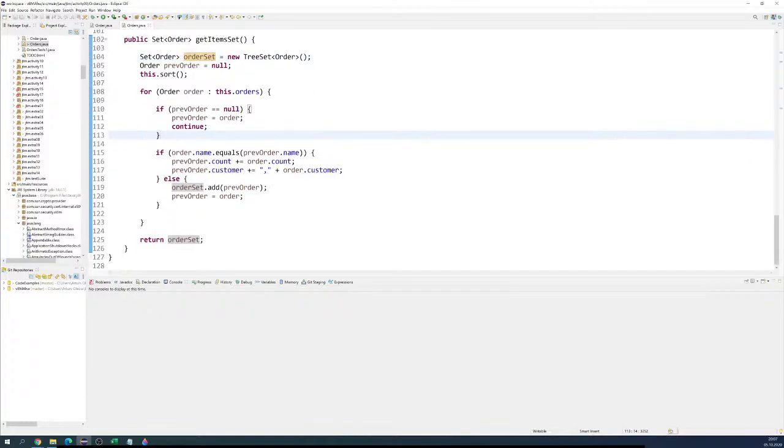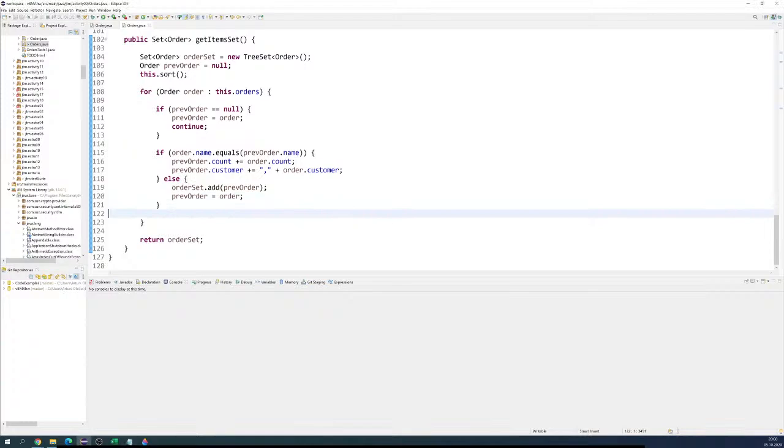And as we know, the set considers elements the same only when count, customer, and name are the same. Right, that's the idea.